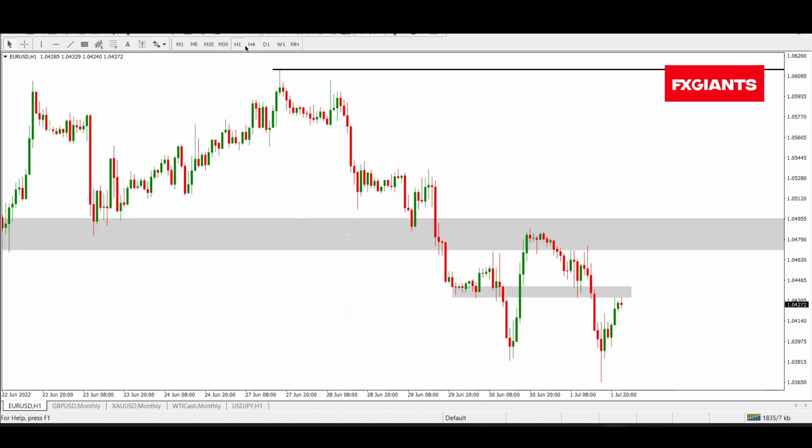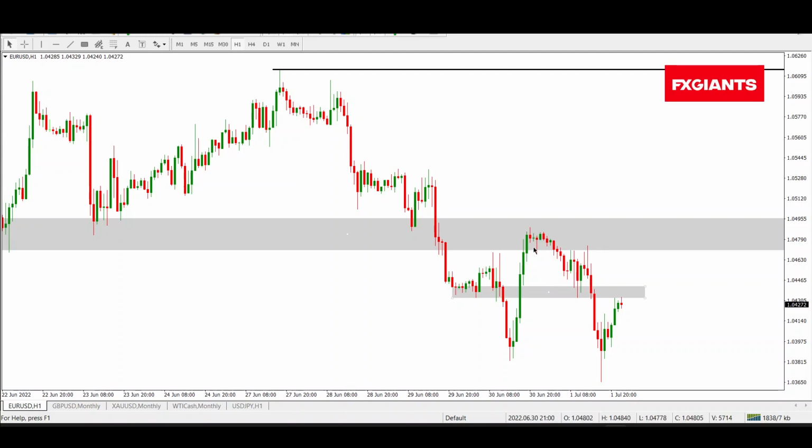So what we want to see now is a rejection from this zone, then a continuation to the downside possibly, because all of these bullish movements still look like a retracement on the lower time frame. So what we'll be looking out for first is to see a reaction from this zone marked out here, and possibly a sell continuation. And if we have a break above this high, we're going to be looking for a break and retest above this shaded zone up here, which connotes this high.